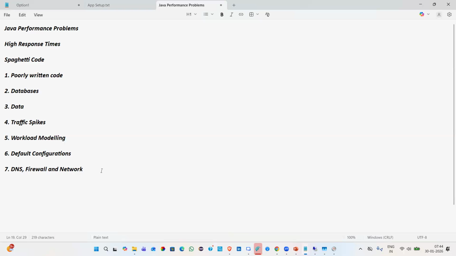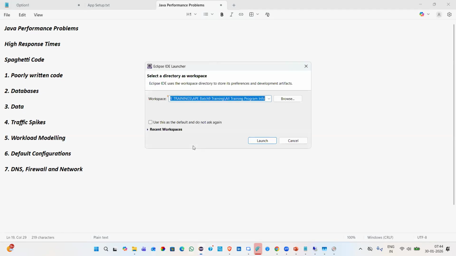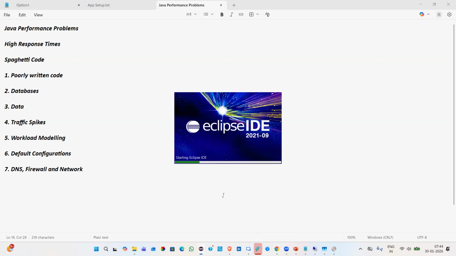Memory leak meaning, we see on the APM tool that the memory keeps on increasing. Normally it runs at 40-50%, but it keeps gradually increasing during a load test or endurance test. After a couple of hours, it goes up to 90, 95, 100. It touches that. That's a memory leak.